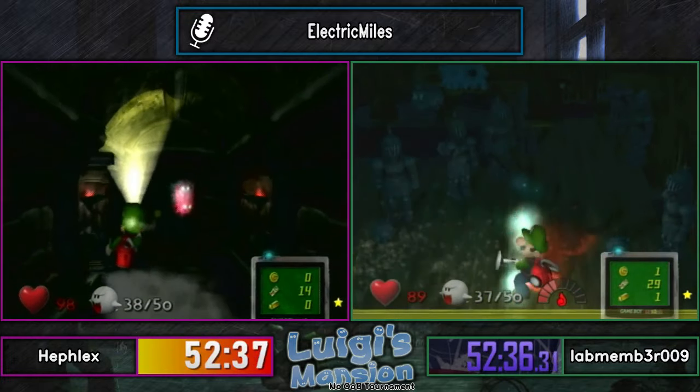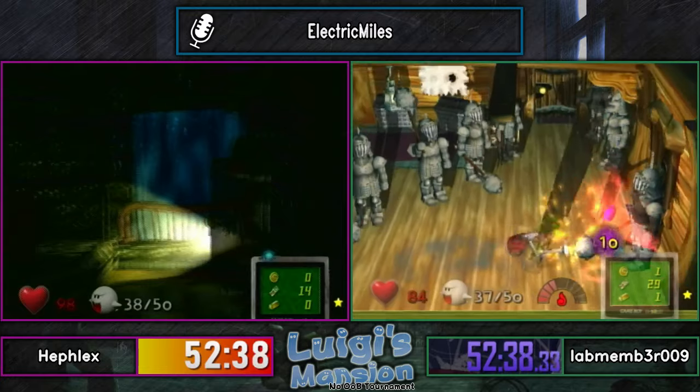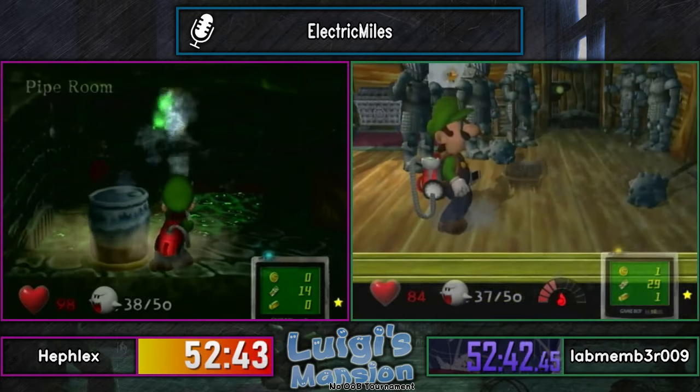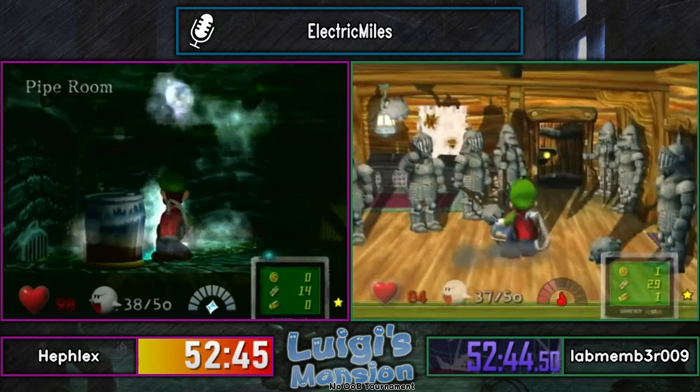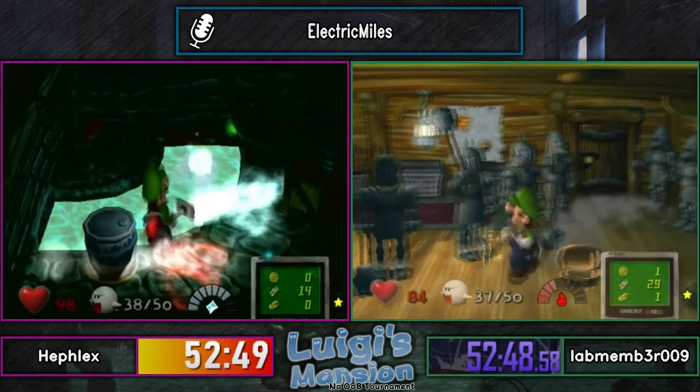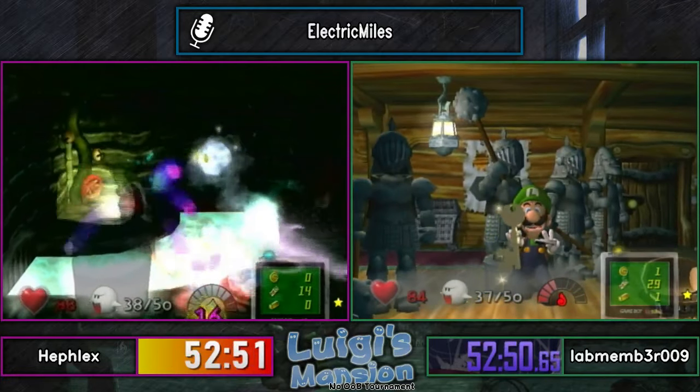Reminder that on English, the icicles in Weston's room do 40 damage. And the ice does a lot of damage too if you happen to get hit by Weston. You don't want to see that. So his choice to take the large heart.